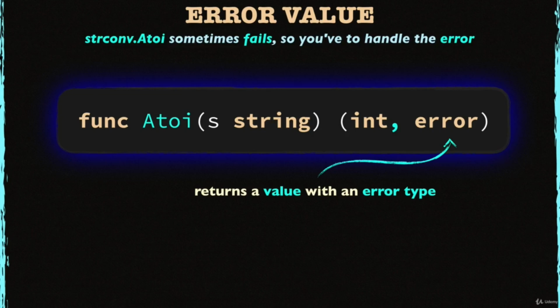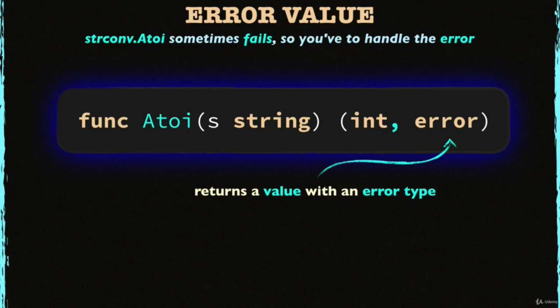As I said, this function doesn't always return a successful result. It may fail. And when it does so, you should never use the returned int value from this function, because the returned value may be in an undefined state. It's probably gonna be a value which you didn't expect. But in the case of the a2i function, it returns 0 as an error. So it doesn't matter actually whether you check the error or not. I'm just showing it to you here as an example for handling errors. It's just a simple example.